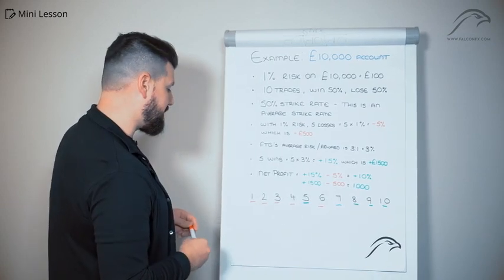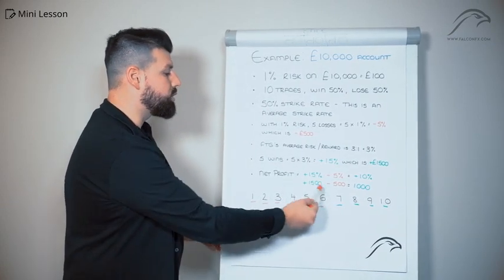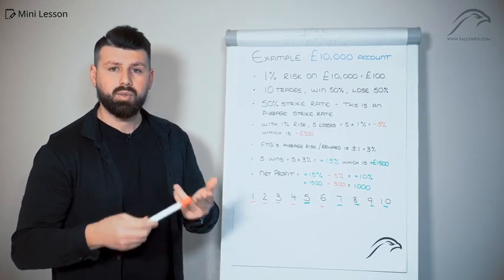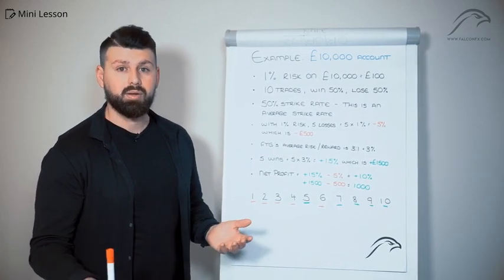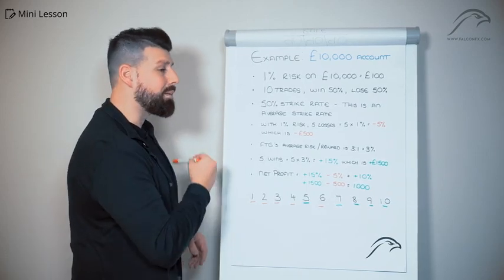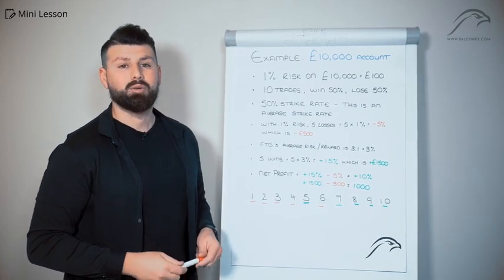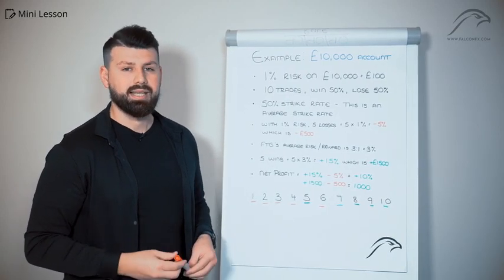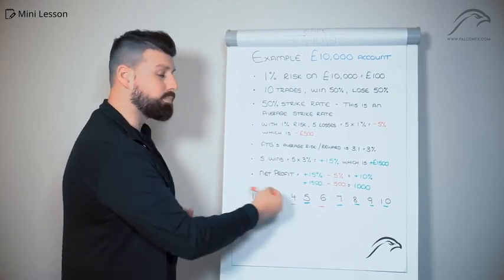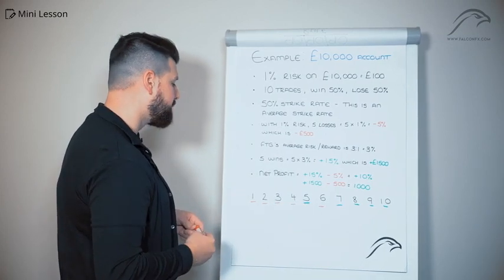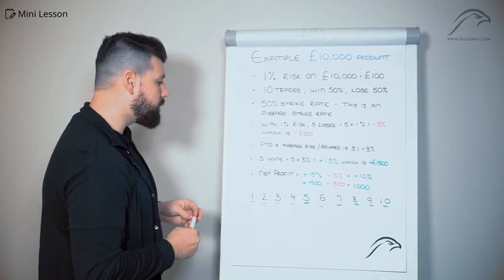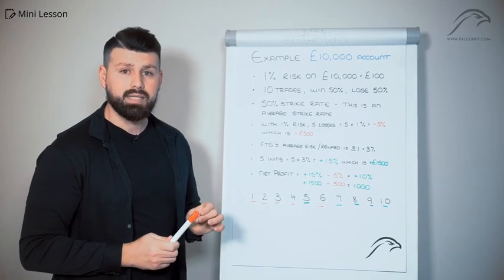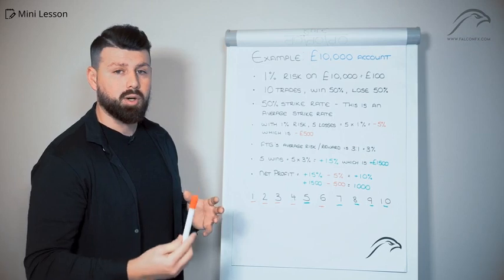And all this essentially means is that we don't know the sequence of our wins and losses. We'll never know if we're going to get win, win, win, loss, loss, win, loss. We will never know exactly how that goes because it's probabilities. And I go into much more detail in episode 4, which you'll absolutely love, on probabilities, that really gets you that probabilistic mindset. So stay tuned for that. But just briefly, so you understand what I mean by this, if you're new to Forex, you'll never know the exact trade is going to be a win that you take, even if it's high quality, because it's not about a 100% strike rate.